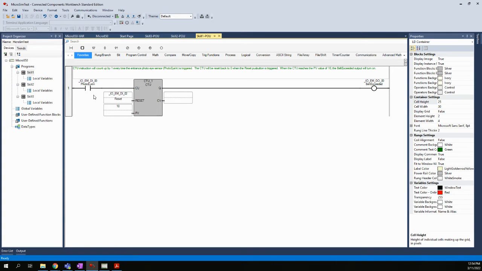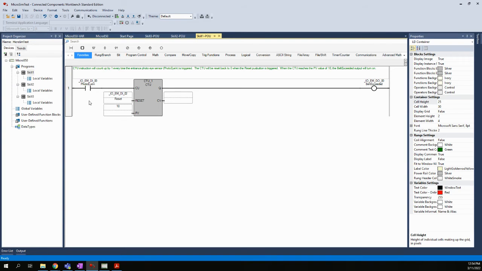We're going to have an input. Right. First, we have our counter. Of course, our CTU is our count up counter, and we have to trigger the counter. We have to give it an input in order for it to trigger. If there's no input to the counter, it'll never count anything. So, like we said, our input to this counter is going to be our photo eye in.